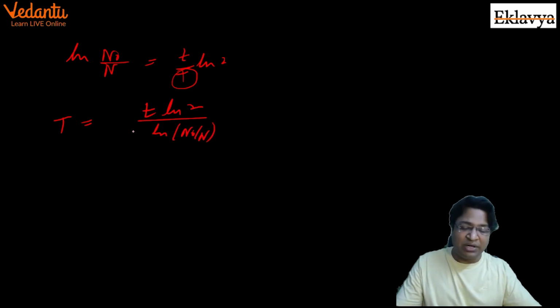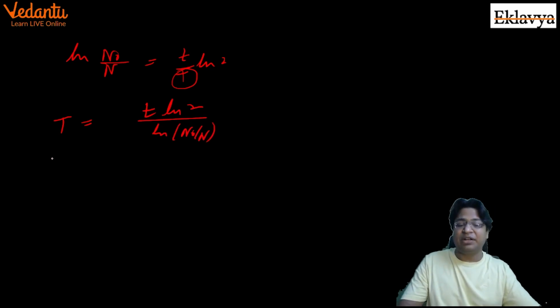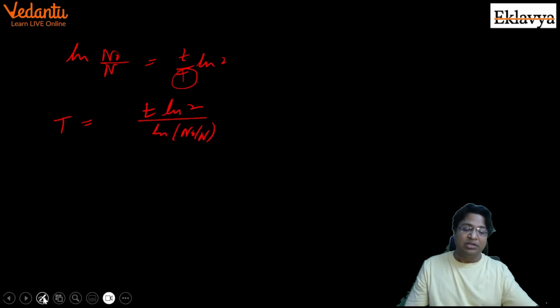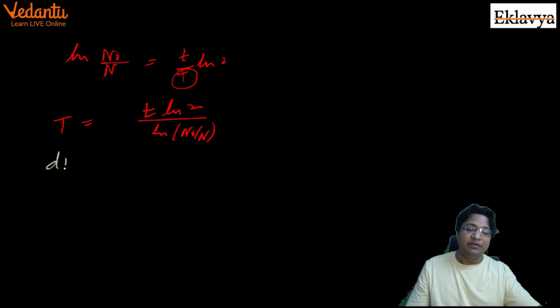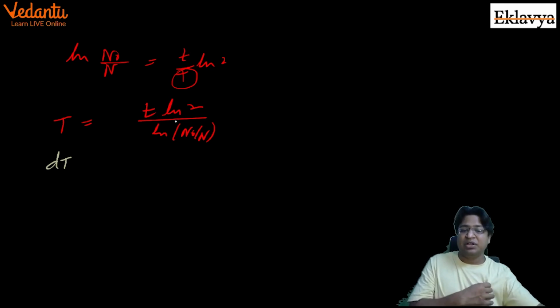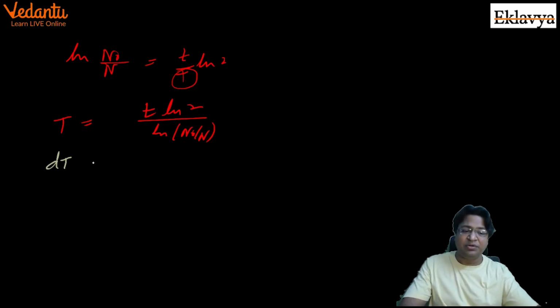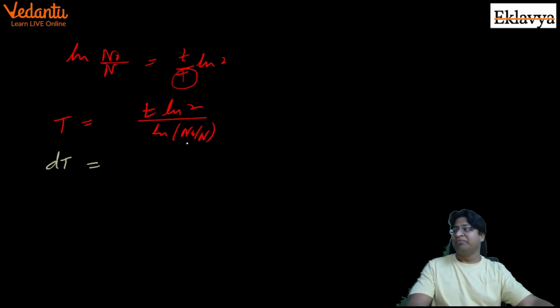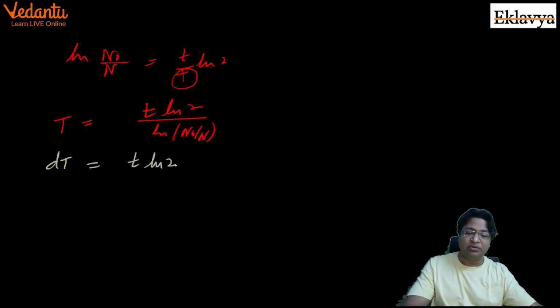All right, so now understand this, we have framed the expression for finding out the half-life. Now we will talk about the error in half-life. So how do we do this? We differentiate this. We realize from here that the value of the half-life in this experiment is dependent on the test time after which we are observing. So here ln 2 is constant, n naught is constant, n is variable, n is changing. Okay, so I'll differentiate it with respect to n. So t will be treated as a constant, ln 2 will be treated as a constant.